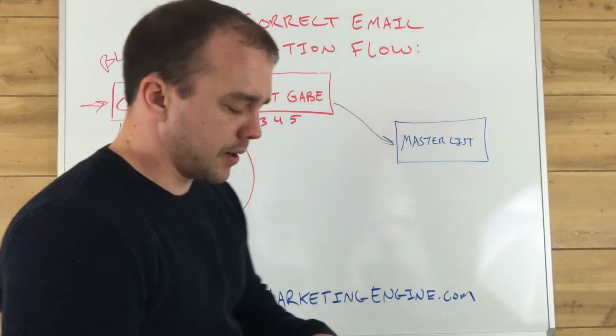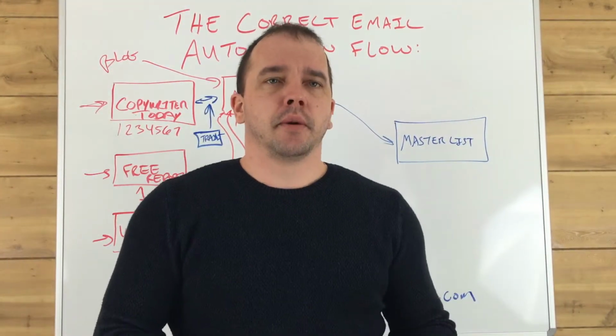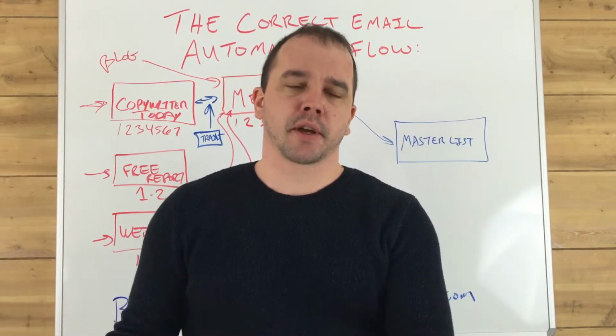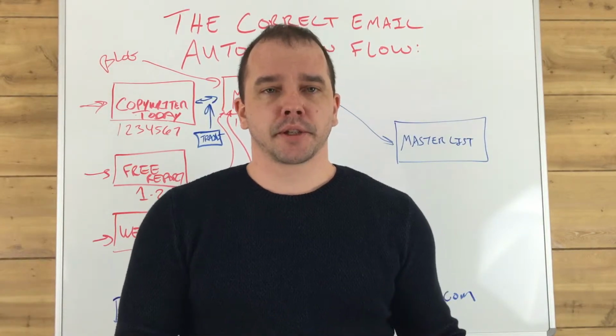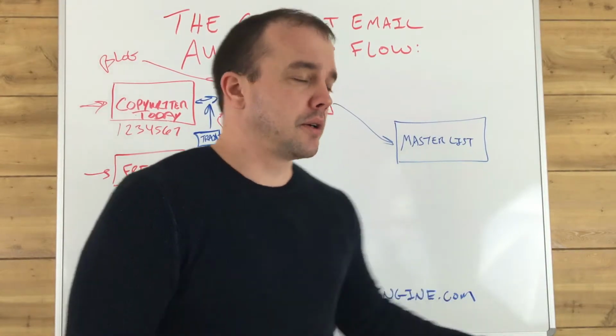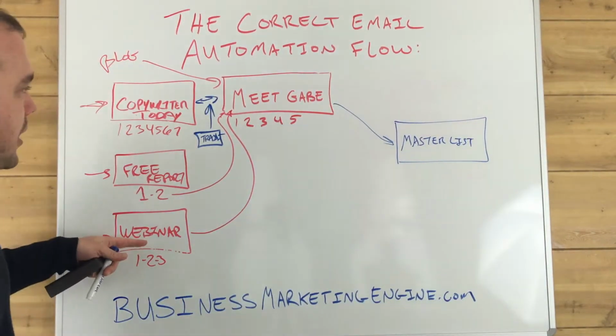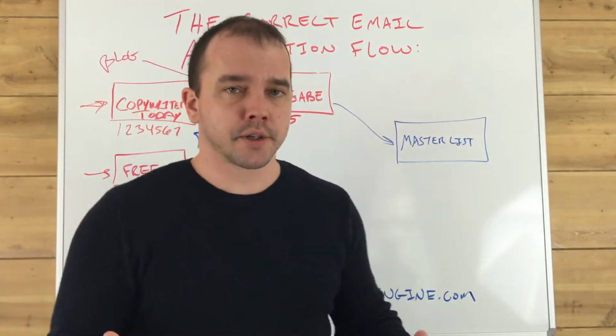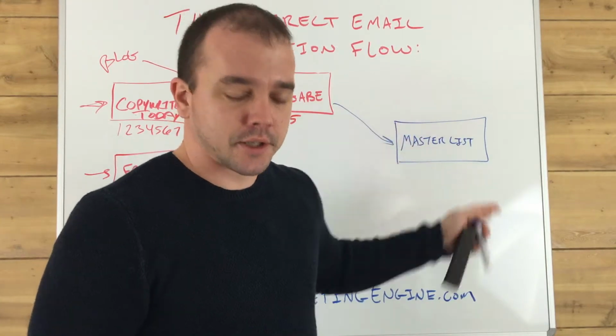The reason that's important is because you don't want to get fragmented and forget about these people that were interested in a specific thing, and you run them through a basic automation and series, and then you drop them and stop communicating with them. So you always want to end your product automation, move them into warming them back up to who you are and your story, and then move them into your daily master list.